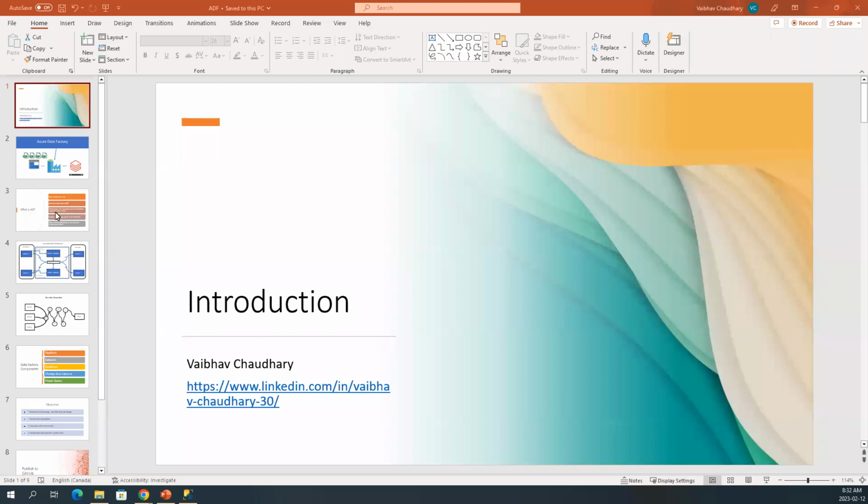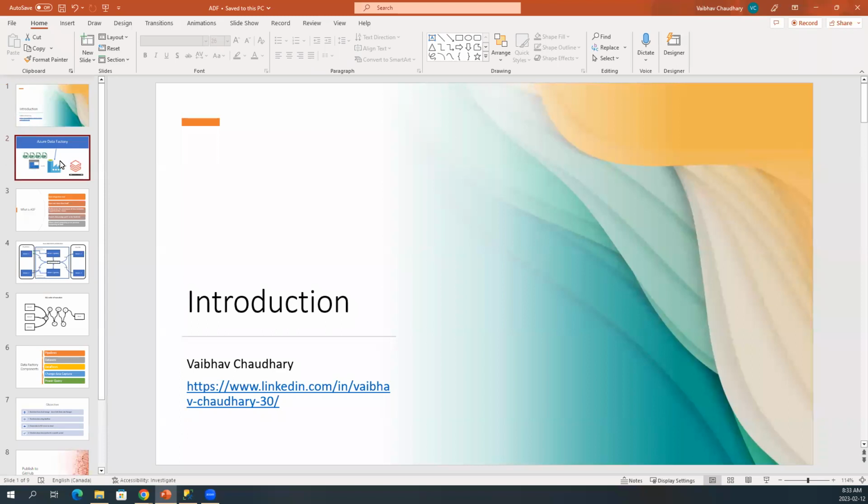Okay, so today we're going to be learning about Azure Data Factory, which is a cloud integration service. This topic is pretty popular in Canada because the cloud is blooming here and people are interested to learn a lot of new things. The best part about this tool is you don't have to code. It's a code-free platform, you can say.